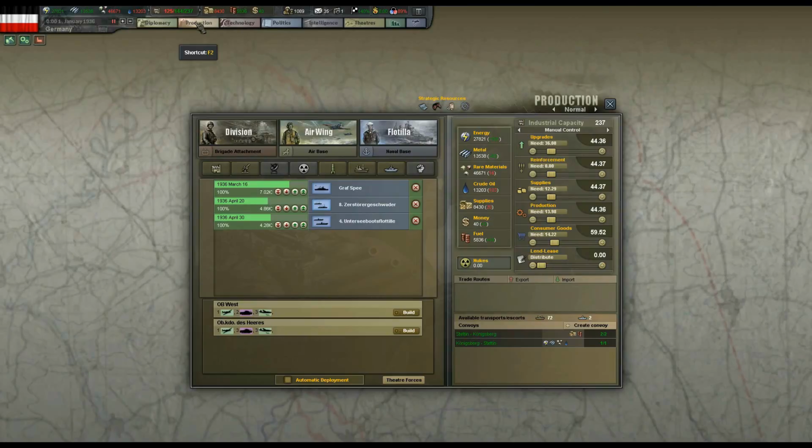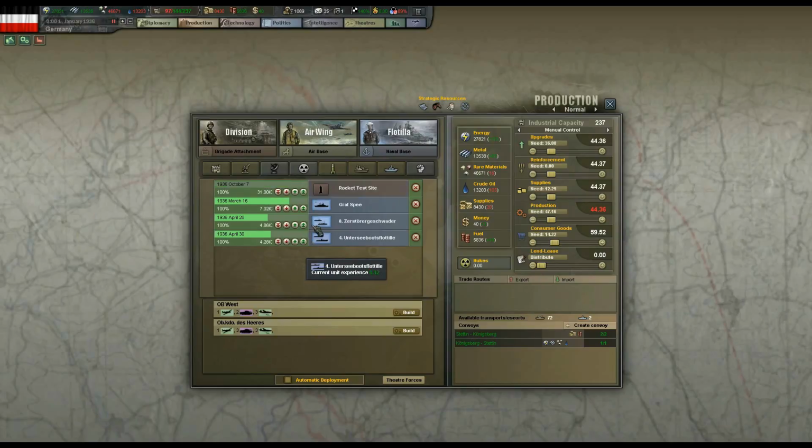Alright, so production is where we build all of our units, and at the moment we currently have the Graf Spee being built, and a destroyer squadron and a submarine squadron. What we're going to do here is set up production of some things. The first thing I want to do is put in a rocket test site. We're going to start production on a rocket test site. Move that up to top priority, because this is needed to unlock access to certain technologies, specifically rockets and jets.